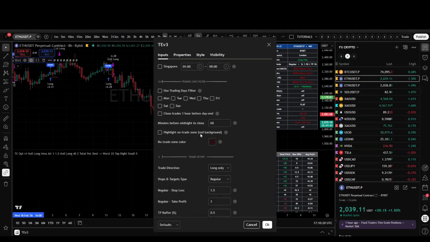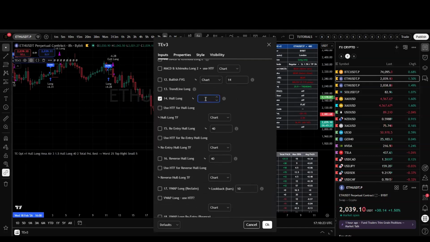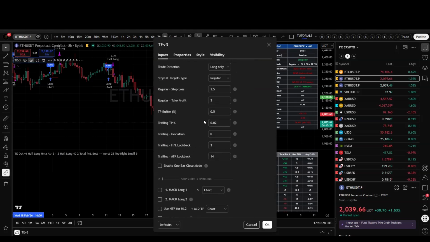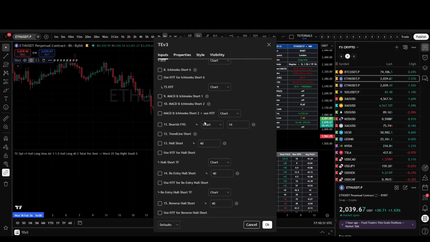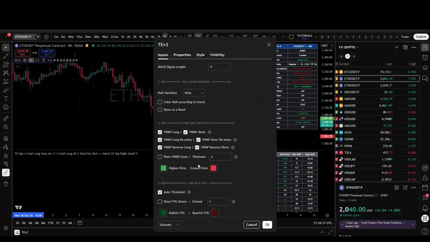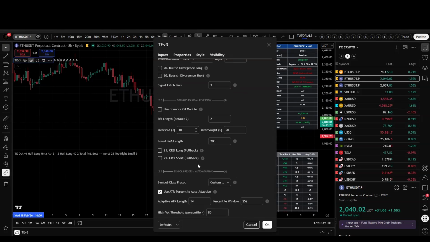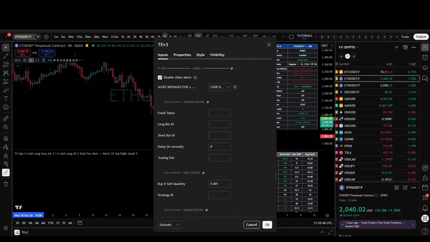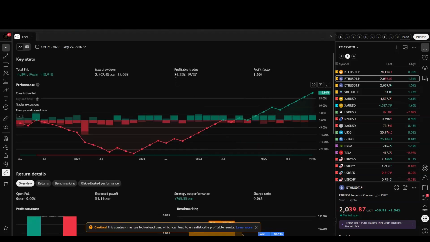So we go at hull length 242, and we have adjusted our strategy here. So we wait for it to adjust. Let's see if we have anything else turned on that might affect the results. No, we don't have anything else turned on. We close the ATR auto adaptive. We don't need it. And we can go see, you can see here 51% profitable, 1.5 profit factor. And we have here the best possible setting for our hull.